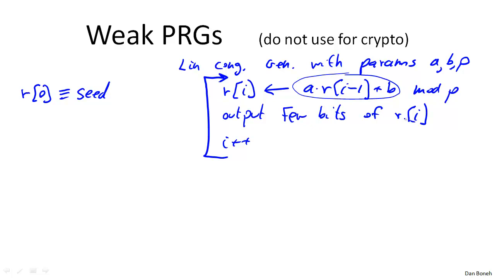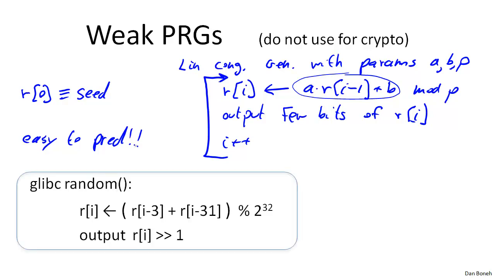Unfortunately, even though this generator has good statistical properties, in the sense that, for example, the number of zeros it outputs is likely going to be similar to the number of ones, and you can argue all sorts of nice statistical properties about it, nevertheless it is a very easy generator to predict, and in fact should never ever be used. Just given a few output samples, it's easy to predict the remainder of the sequence. As a result, this generator should never ever be used.